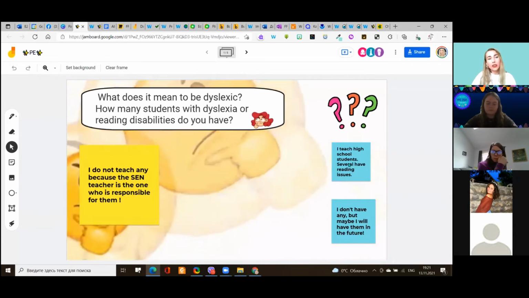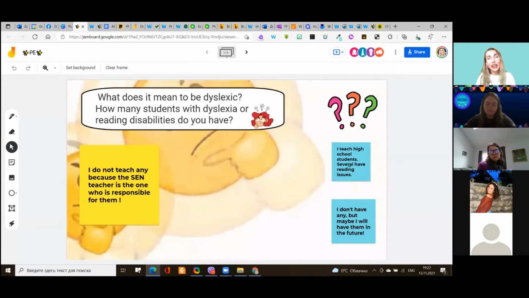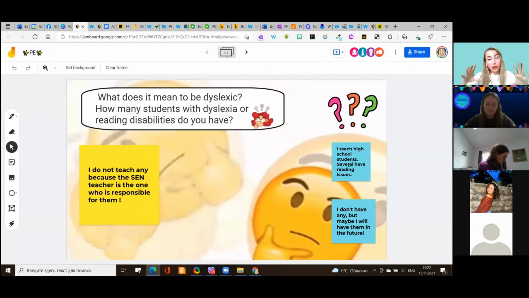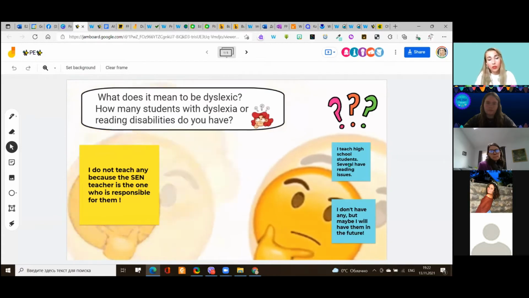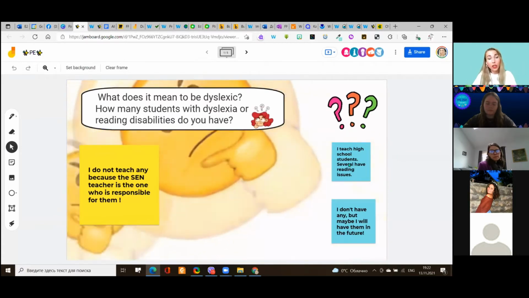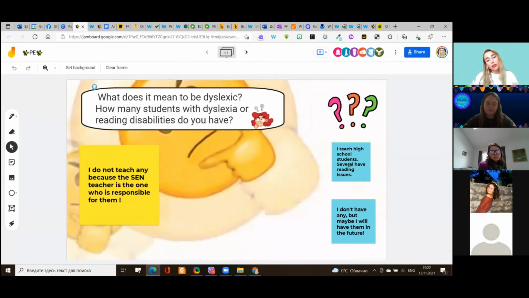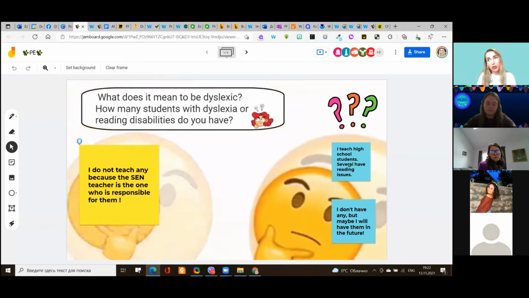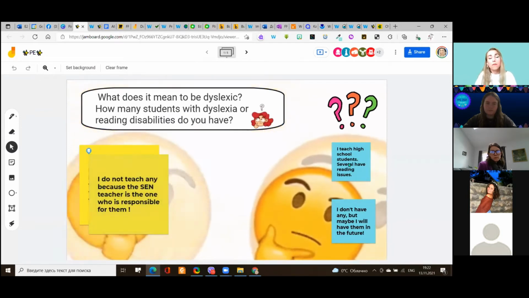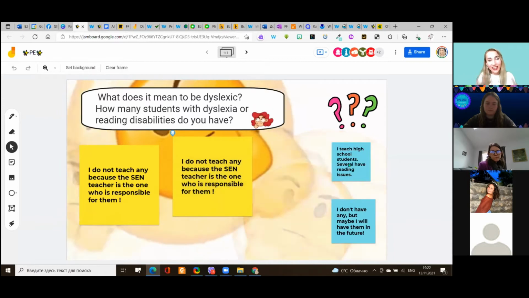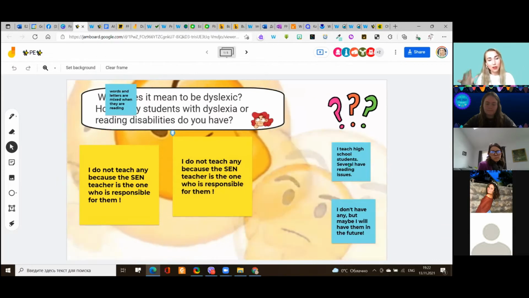Thanks a lot. Jamboard is a great tool, and it's really easy to get inside. If your students have Gmail, you can create a Gmail for your school and share it with your students, not your personal one. Your students can collaborate on the same board together, or you can attach separate boards in Google Classroom for them to create a project. I'm a big lover of project-based learning, and I don't want my dyslexic learners or other students with disabilities to miss this chance to get the certificate. The SEN teacher is the one who is responsible, and that's great, but collaborating together is much better.